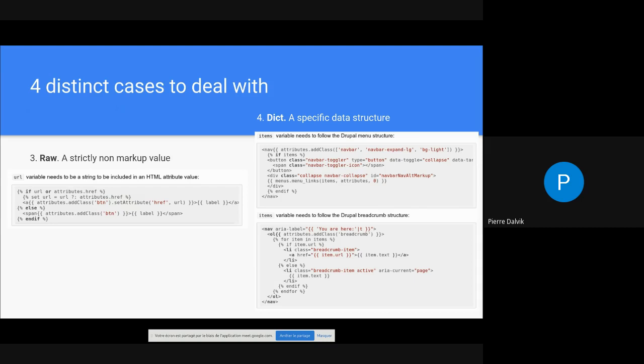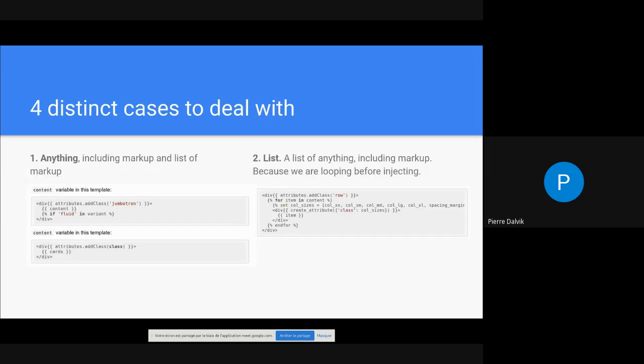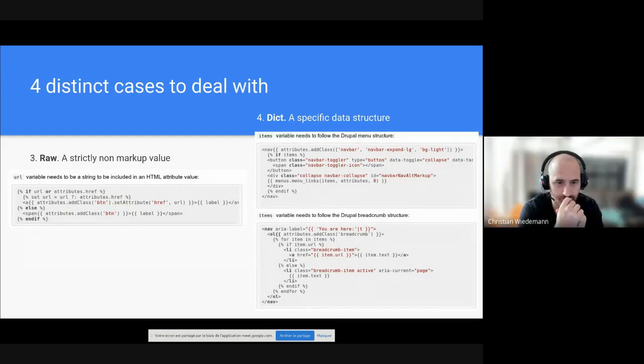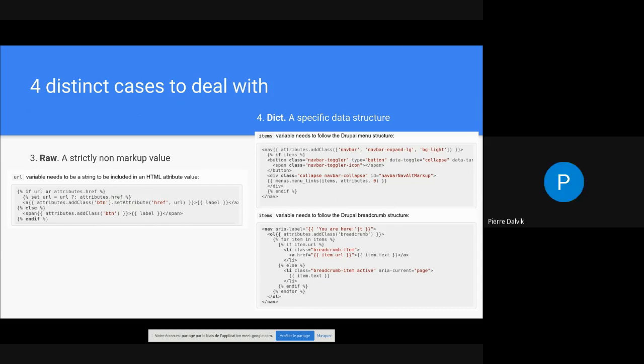So props and slots will address 1 and 3. 3 is a prop. 4 is also a prop. Everything which is not markup, which is not another Drupal rendered entity, is a slot. Everything else, like a menu, is a prop, because it's structured data you can provide, not by a slot. Okay, but so we have slots and we have props, but we have to differentiate props, because if someone is injecting the wrong data structure into the menu component, it will not work.